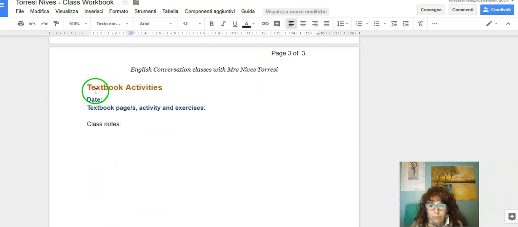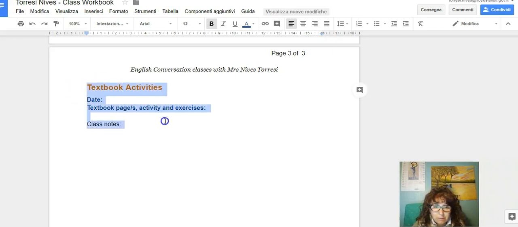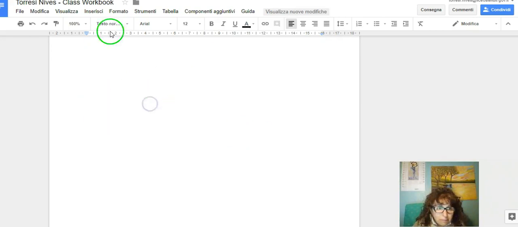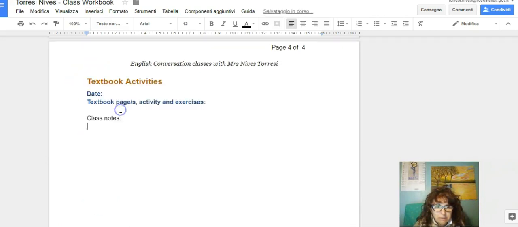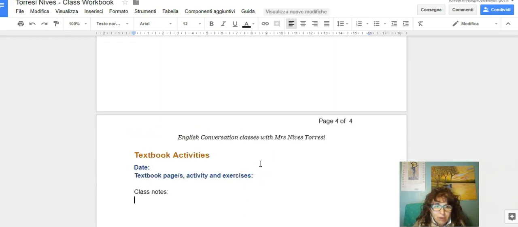Next, let's go down. From the next class, what we'll be doing is adding all our textbook activities into each page. So far, there's only 3 pages, and each page will be for one specific day of activities. So every day that we come into class and we start up, we will start a new page. And all you need to do is you can either copy all those, just like this, copy, insert a page, go down a little bit, right click, paste. Okay, so now I've copied it.